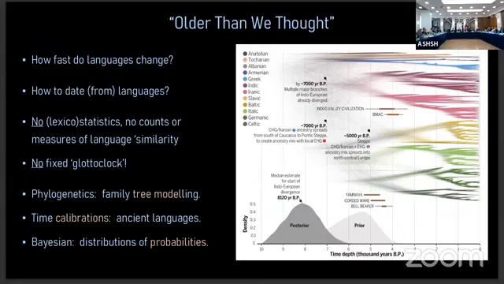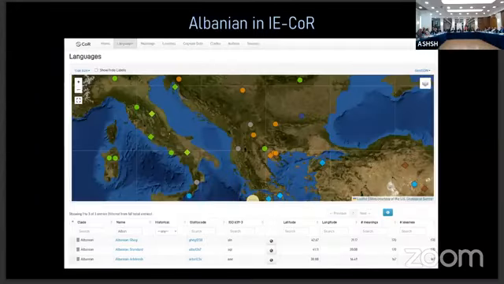And we don't tell the method that languages change at a certain speed. We let the method tell us how fast they're changing in all of the different parts of the tree. So that's a basic summary. Here is Albanian, the gray dots. There are 3 of them, the coverage we have so far, at least, done by 2 of our colleagues here, who'll be speaking later anyway, so they'll be able to tell you much more about the actual Albanian data.